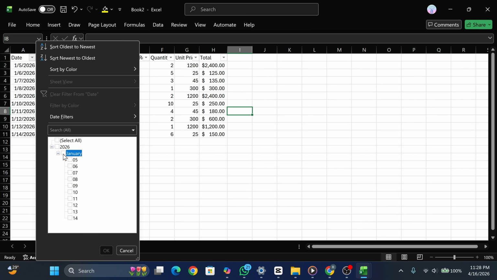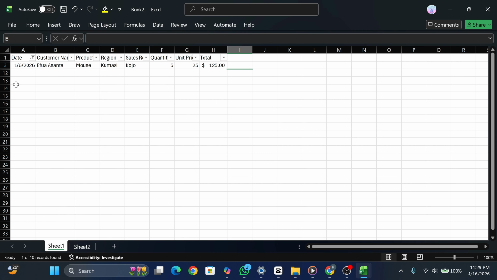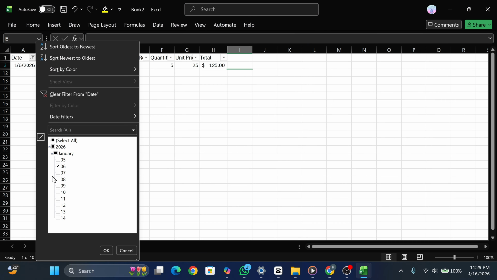We can close the options for the other days by clicking to turn them off, leaving only the day we want. Right now I want to see the sales made on the 5th of January 2026. Okay, as you can see, it's there. So that is how we filter any given data.